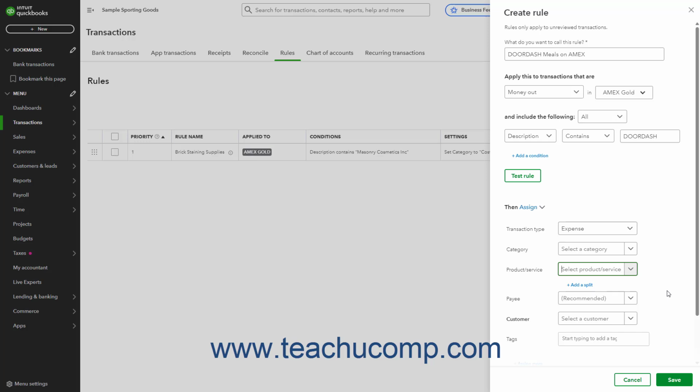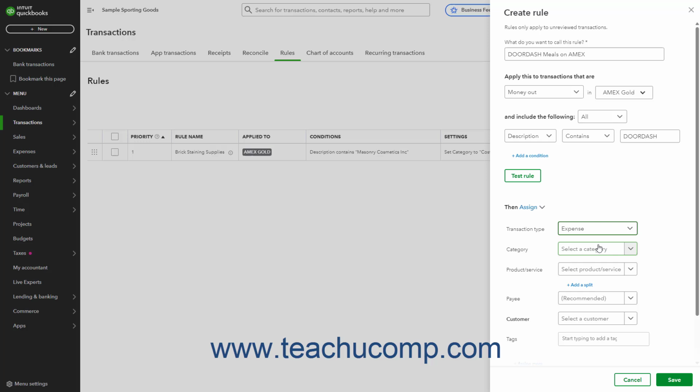However, if you leave it set at the Assign value, you must first select the type of transaction as which to categorize it by selecting a choice from the Transaction Type dropdown. Then, depending on your transaction type selection, you must enter at least one value into the fields that then appear for your selected transaction type.